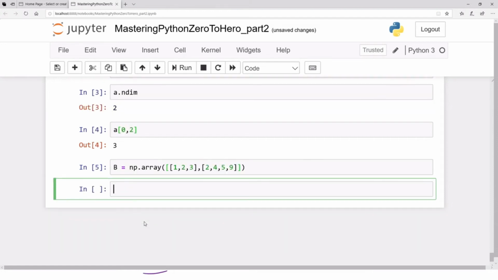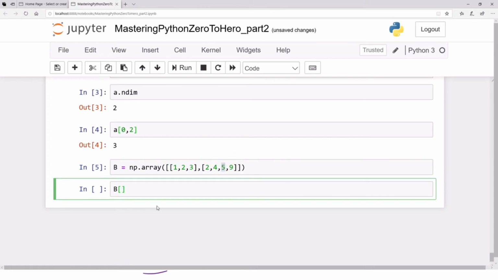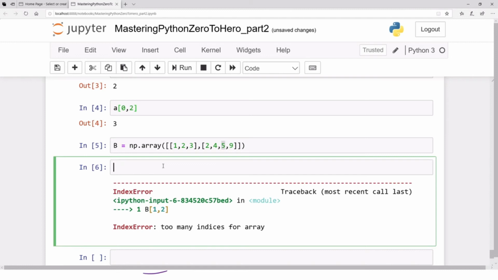Now if you want to access, for example, this element 5, that is in the second array indexed with 1, and then in that array it has index 2. So I've accessed this element. Oh, why not? Too many indices for an array. Why is that?